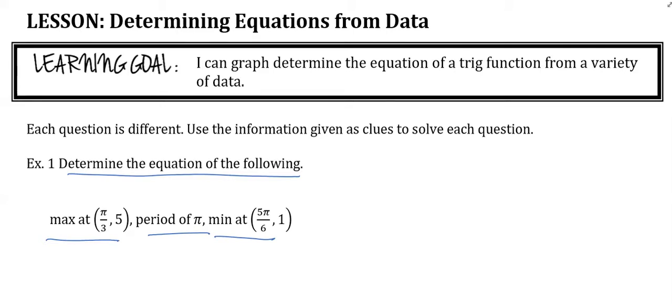Could this be both sine and cosine? Good question. It's not dictated which one's which, so we're going to do both. Some questions might say do a cosine, do a sine. It might say do both. Some questions could possibly be dictated by the information given. I think that's possible, although it would have to kind of give you extra information. And if it doesn't say, and it doesn't say do both, or do one or the other, then it's up to you. You do whichever one you want, whichever one's easier, whichever one jumps out at you, that kind of thing.